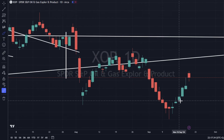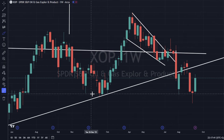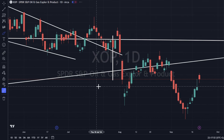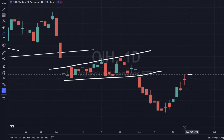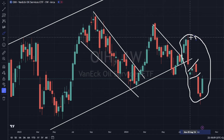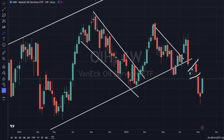XOP is up 1.6% — not the most confidence-inspiring candlestick, but it is working its way on up. Are we going to recapture that uptrend line we lost? We'll have to wait and see — it will be highly dependent on what oil does. OIH had a pretty strong day, up 2.5%, though not a great candlestick. It looks a little bit ugly in how short a time frame it has fallen. We'll have to see if it reverses and rolls back over, especially if we get a slowdown tying into that 2-and-10 yield curve.